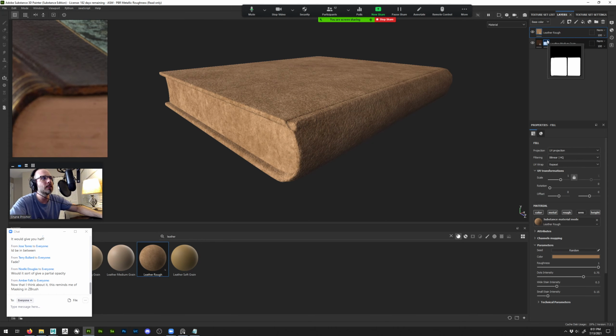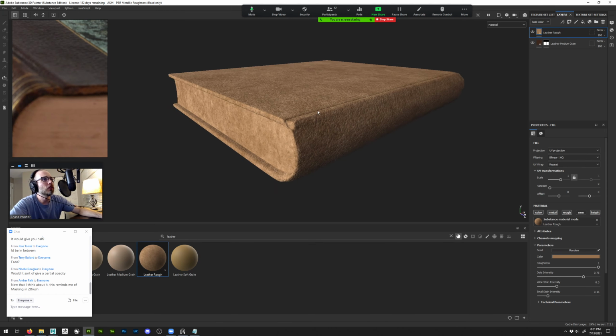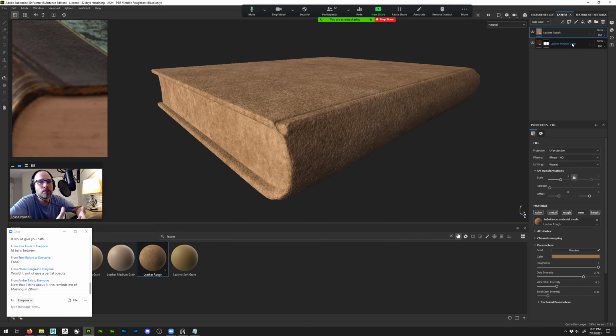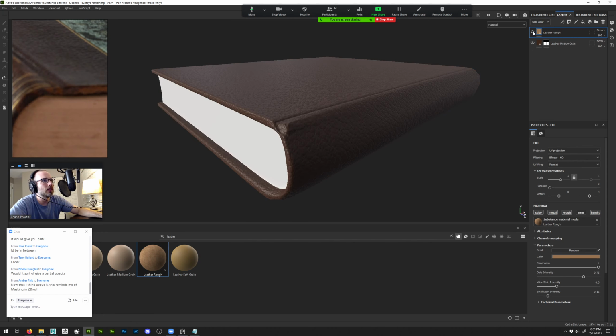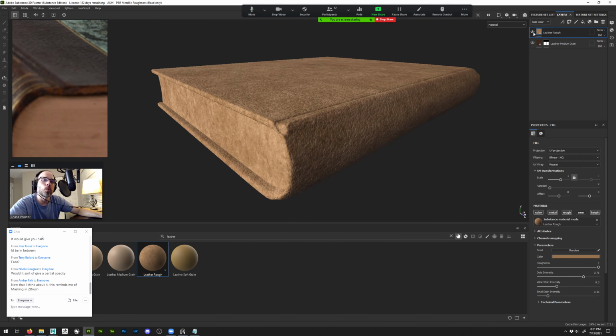It's the same idea. So if we look at this, we run into the same problem. I've applied this leather rough, but it covers the whole thing. You're like, oh, I got to do this again for every single layer? No. We want to be smart about this. We want to be tactful, all right? So instead of me creating this exact same mask again on another layer, we're going to group this, and then we're going to mask the group. So let's go ahead and do that.